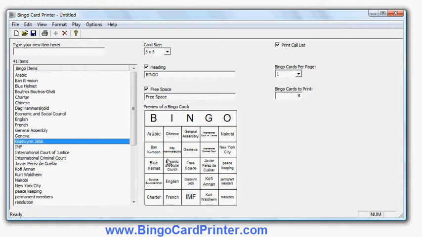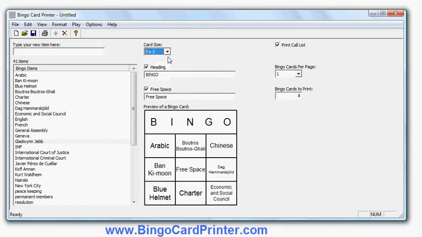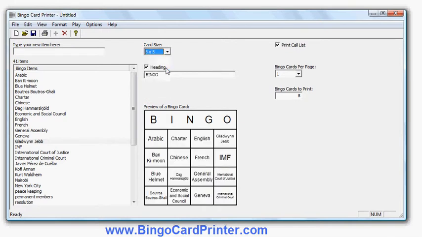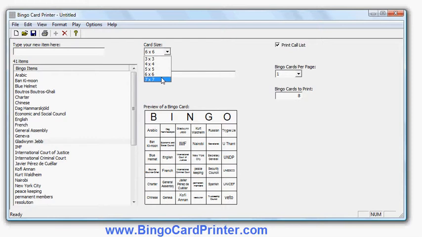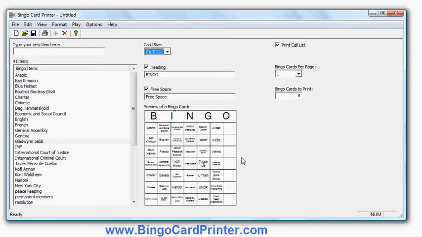I can also customize the size and appearance of the bingo card, so I can make a smaller 3x3 bingo card, 4x4 bingo card, 5x5 bingo card, which is of course what I started with in this case, a 6x6, or even a 7x7 bingo card, although I haven't quite got enough items to fill out a 7x7, that's why there's this white space here. So I'd have to add more items really to fill it out. But we'll stick to 5x5 for now.